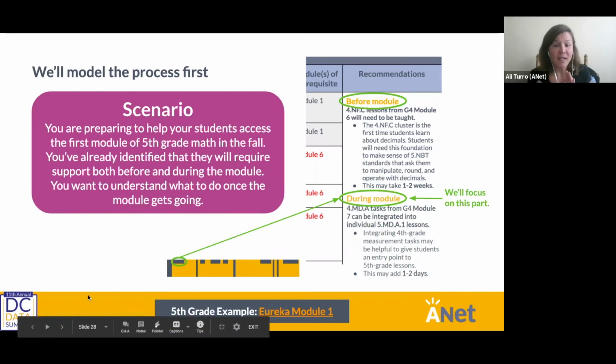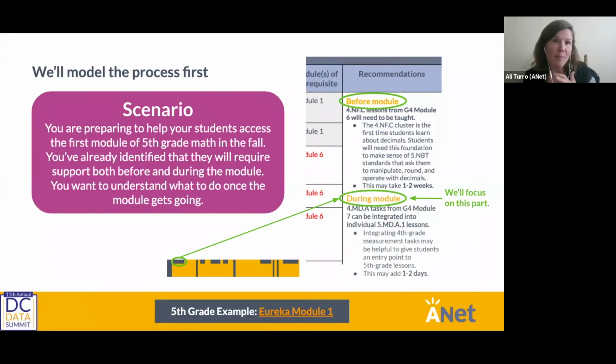We also know that students might have missed some fourth grade instruction around measurement conversions. And based upon our connections and using the vertical coherence maps of standards, we've hypothesized that we can actually address some of that work with measurement conversions within the existing fifth grade lessons instead of pausing grade level instruction. So these are some of the decision points that we'll have to make. And again, this is some of the work that happened before we even have any diagnostic data.